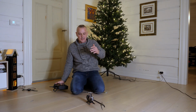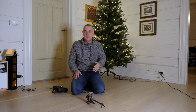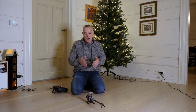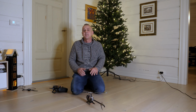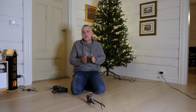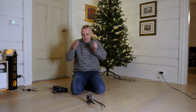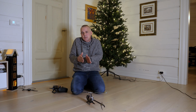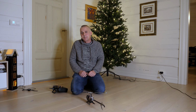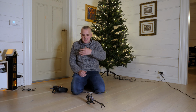Actually she is performing so much better now than she did when we got her out of the box. So this is the fix, you guys. Just make sure to keep her as steady as you can. The more steady you can hold her before you land her, the more you're teaching the gyro how to interact with your flight. When it comes to the normal modes, it's no problem.